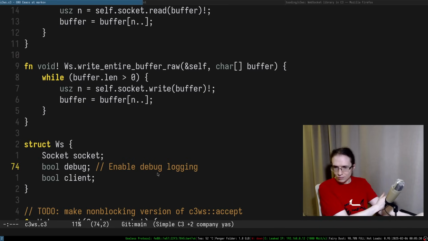But I want to make a small break because I'm already streaming for 1 hour. I ran out of tea, so I'm going to make a cup of tea. And after I make a cup of tea, we're going to introduce a separate allocator for each individual WebSocket and stuff like that. I think it's kind of important.